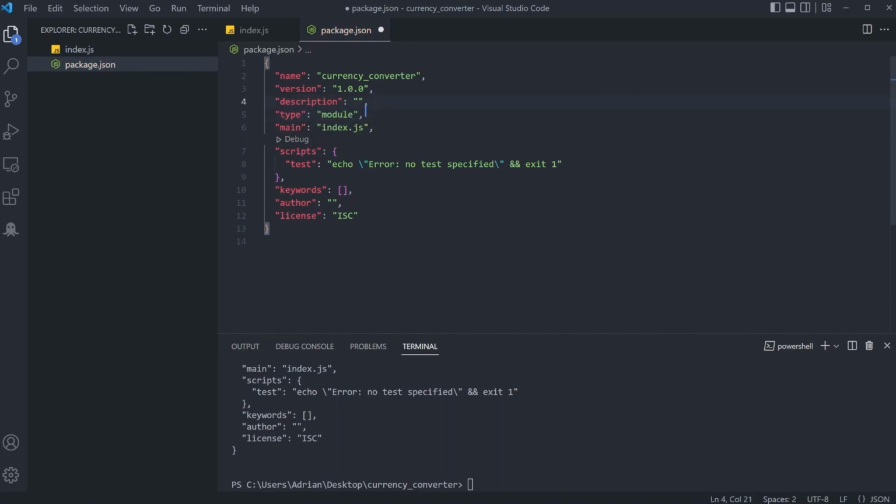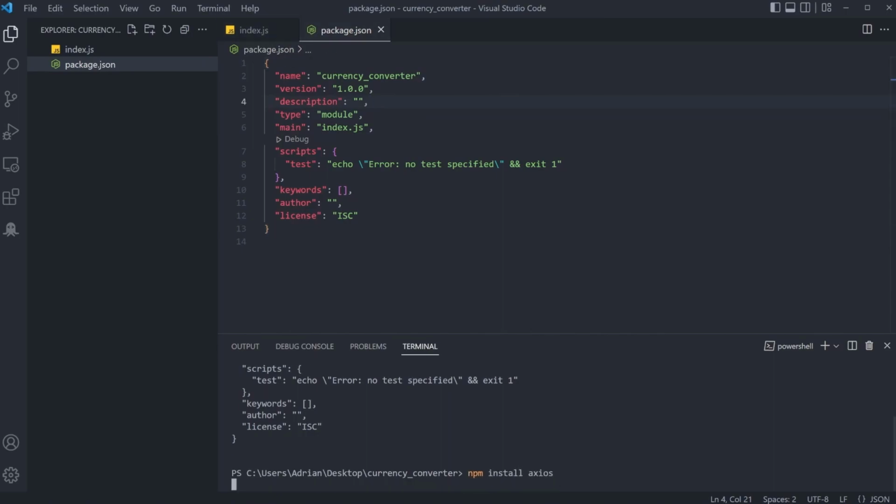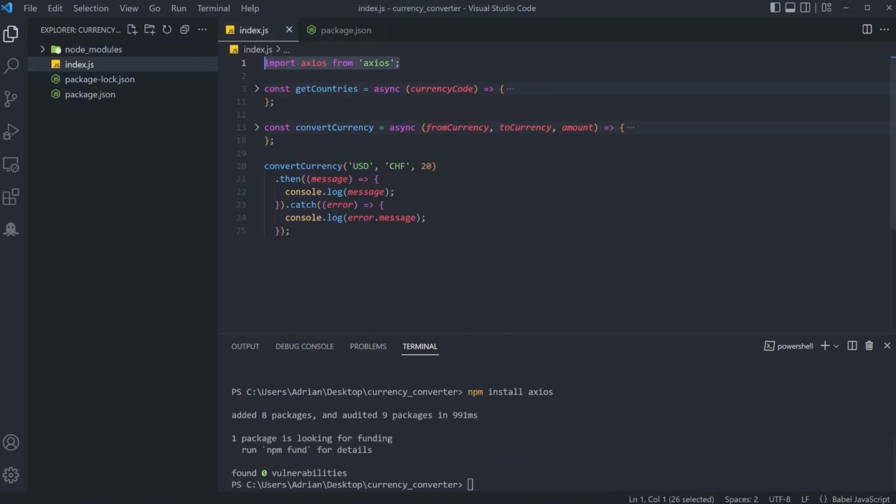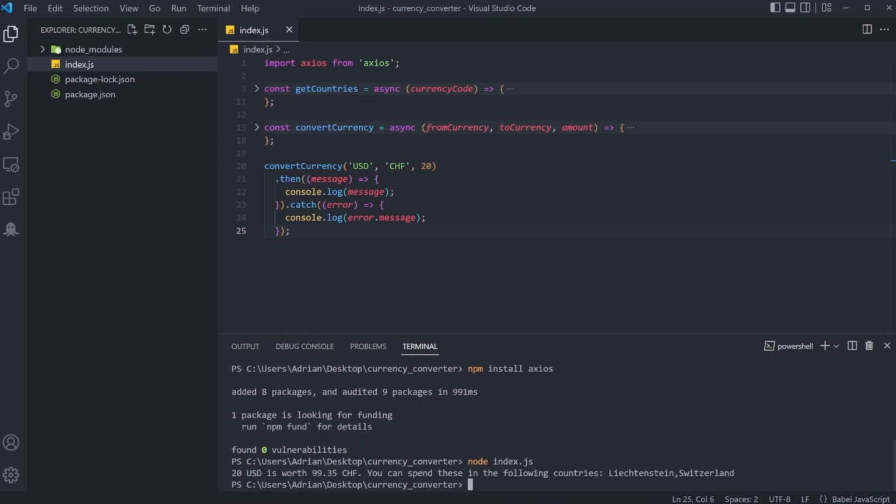That's going to allow us to use the import syntax. And we'll also have to run npm install Axios, because we're using Axios to make API calls. There we go. And now if we want to run our API once, what we can do is run node index.js. There we go. 20 USD is worth 99.